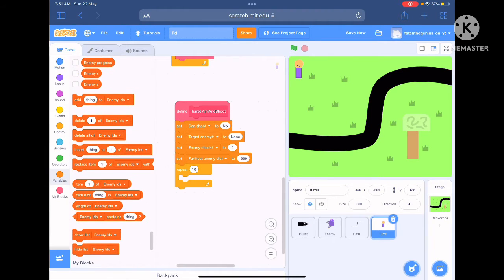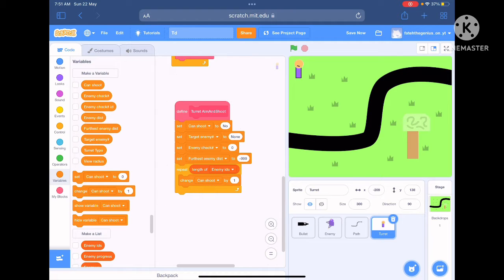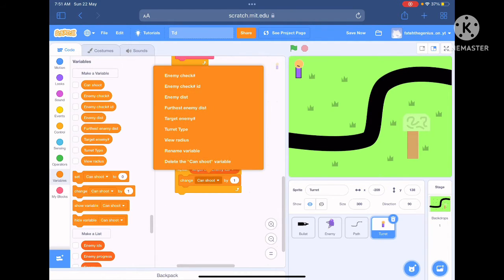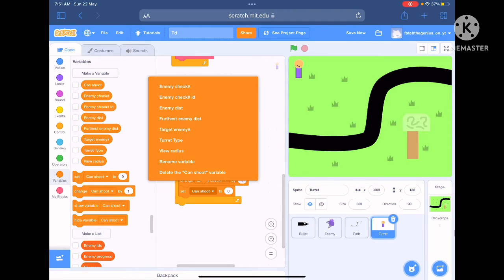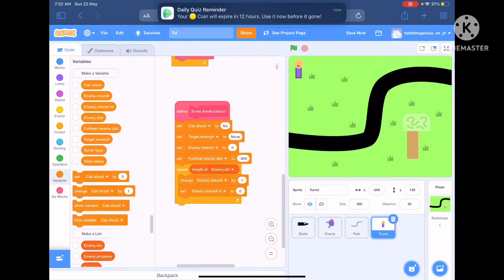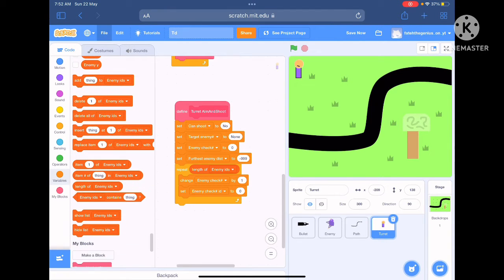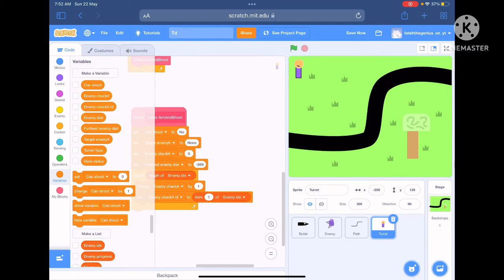Repeat length of enemy IDs, and in the repeat loop we'll change the enemy check hash by 1, and we'll set the enemy check hash ID to item enemy check hash of IDs.